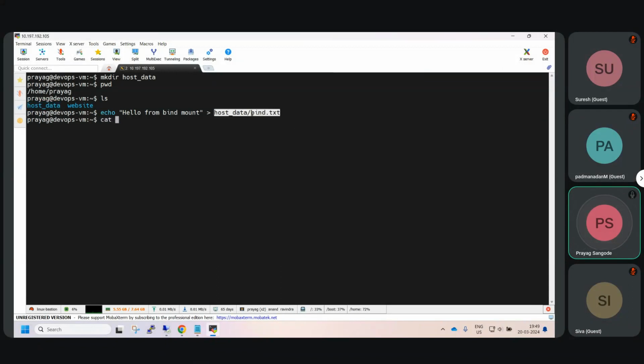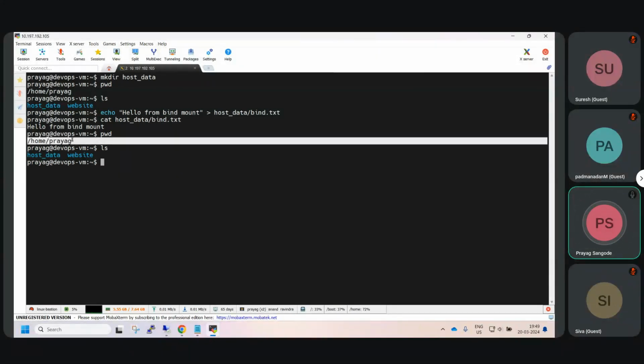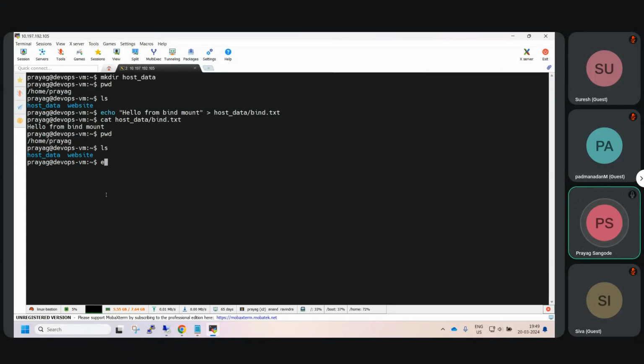Let's check the contents of it. Okay, hello from bind mount. So a directory is created locally, and inside that we have a file bind.txt. Using the pwd command we can find it is in /home/Prayag, and just do ls. And if I do echo dollar, whenever we see dollar in terms of bash, dollar pwd, it will show /home/Prayag.